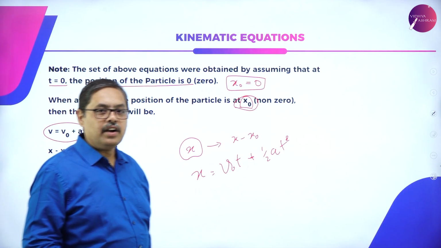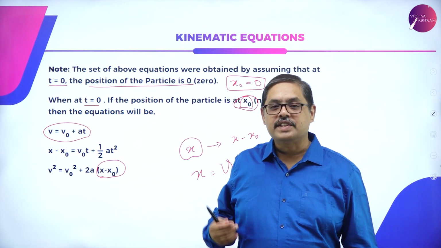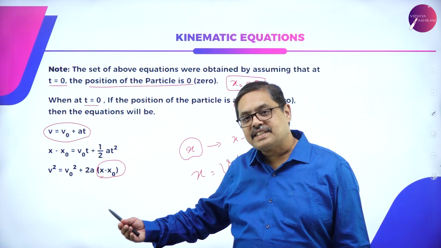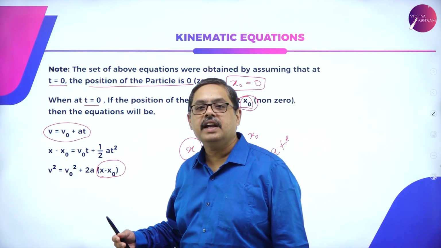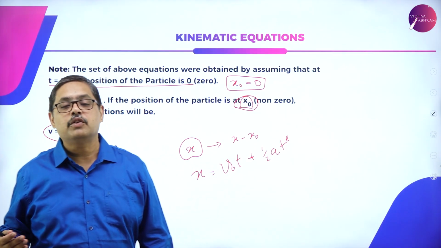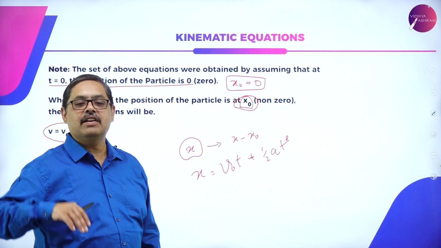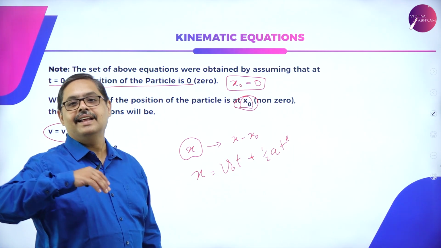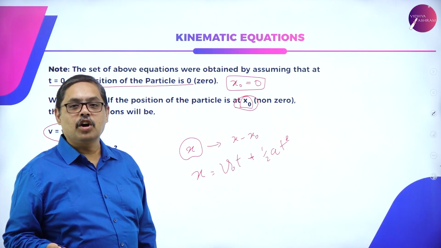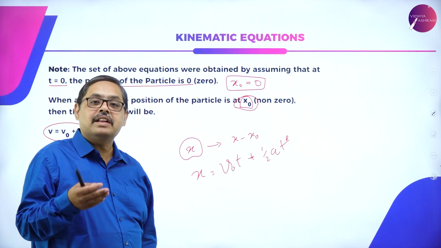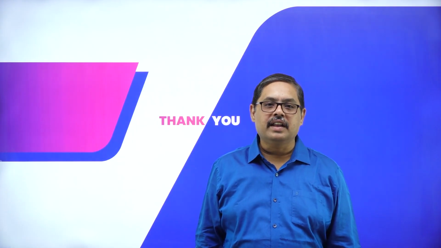We have come to the end of this session by now. What did we study till now? We studied position versus time graph or PT graph for different conditions. We studied velocity versus time graph, VT graph for different cases, positive direction, negative direction, positive acceleration, negative acceleration with some initial velocity. And the third topic was we derived the kinematic equations of motion.